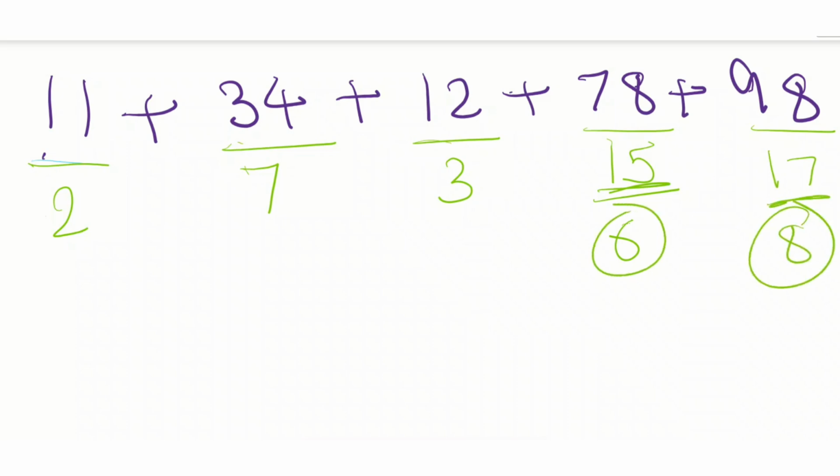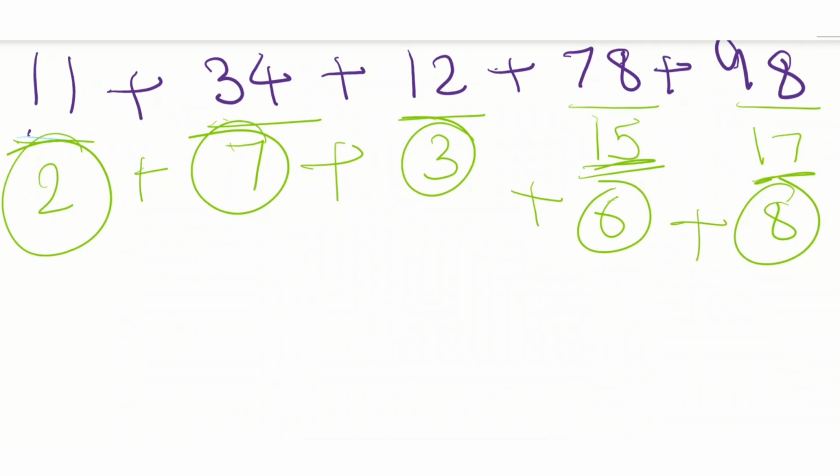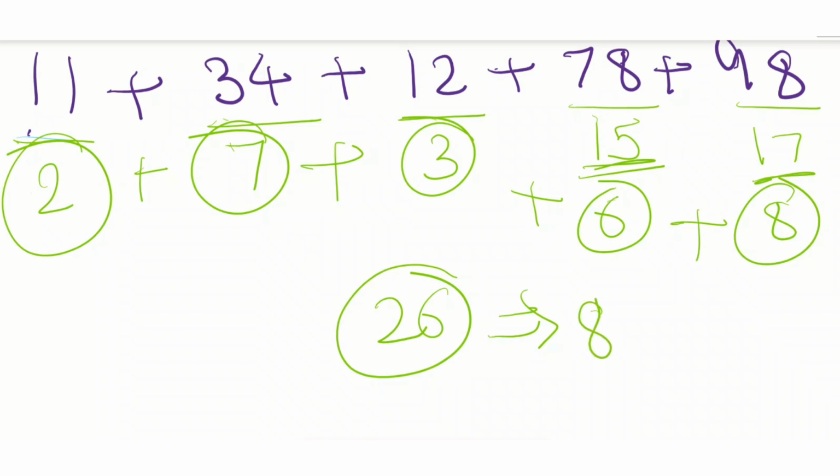So the final navsheshas that we have over here, the circled values, adding them together, we are going to get 2 plus 7, 9, 9 plus 3, 12, 12 plus 6, 18, 18 plus 8, 26. So we're going to get the value 26, which when reduced to a ones-digit value gives us 2 plus 6, that is 8. I'm going a little fast here because this isn't really essential. It's just going to give you an idea on how to check whether your answer is correct or not.